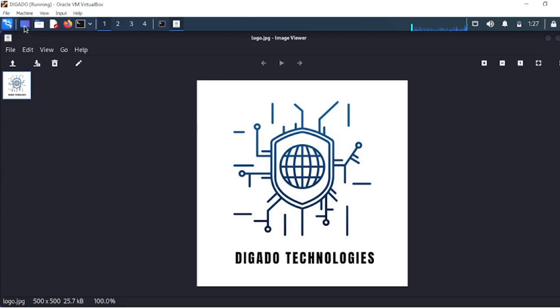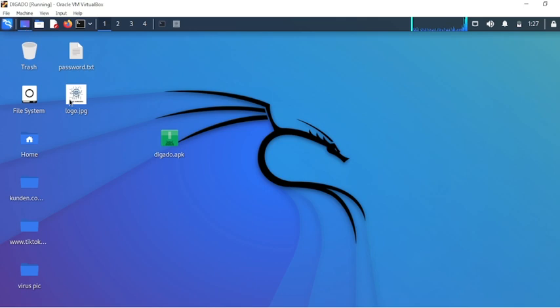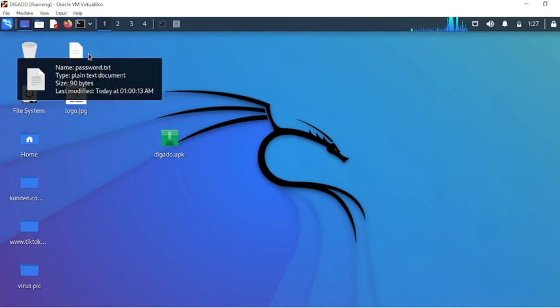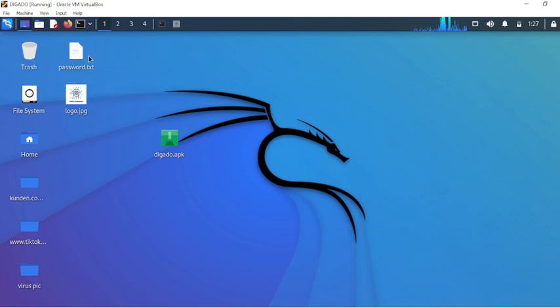You see I have this password.txt. Assuming it contains the password list of a bank I'm working for, or the passwords of an institution or a school that I'm working for. I have to hide this password file under this picture, which is called logo.jpg, so that hackers won't find out that this picture contains the passwords of the institution I'm working for.